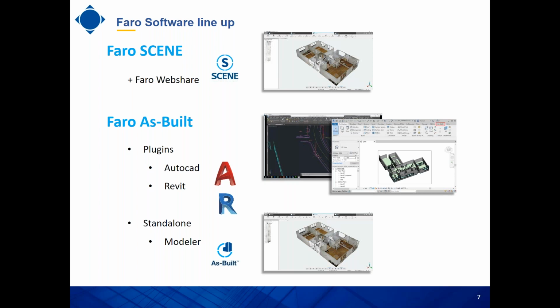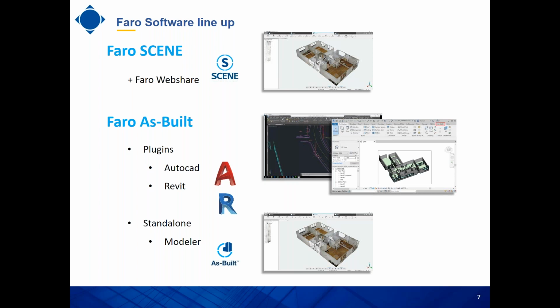As I said, the Modeler was just introduced early this year, toward the end of last year. And the role of the Modeler is to help people do very basic modeling. Some people don't want to go through all the learning of AutoCAD or Revit. They just want to create something quick and fast.